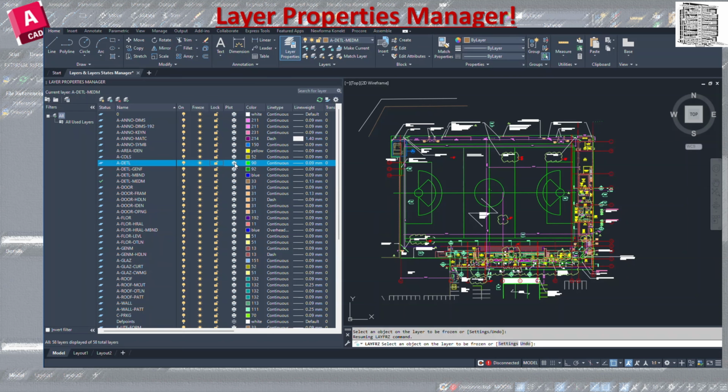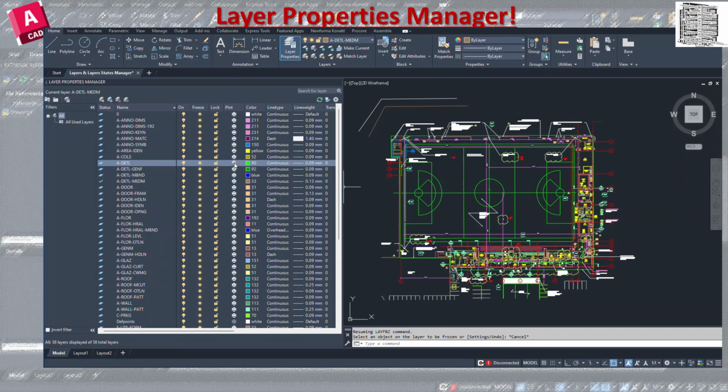The next one is printing, the plotting for any layer that you have. If you click on it, it gives the object a little red dot next to it, and it's going to tell you which one you want. When you select any of these items, it doesn't let you print it out. So if I print out this object, all the items on this detail layer are not going to be shown on my PDF or on my plot or anything that you print out.